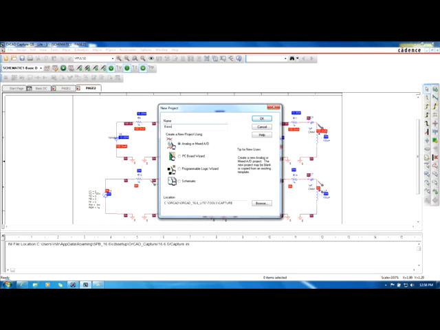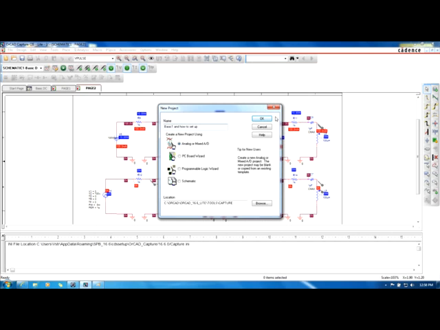Basic 1, we'll call it. Okay, basic 1. How to set up.